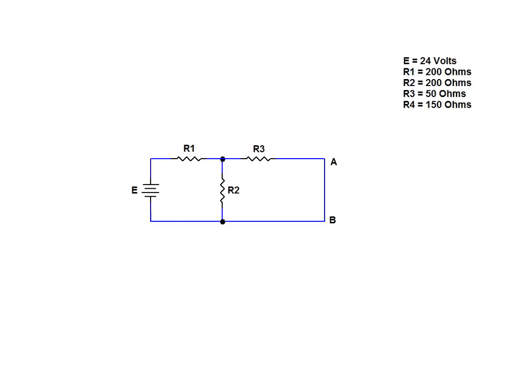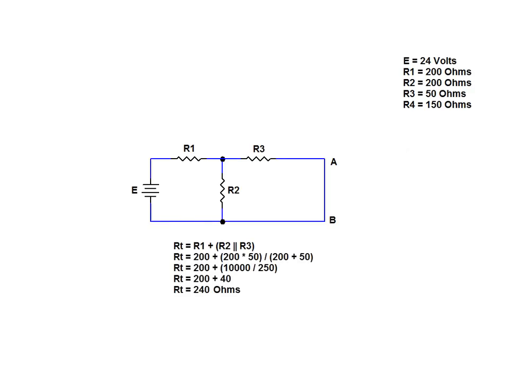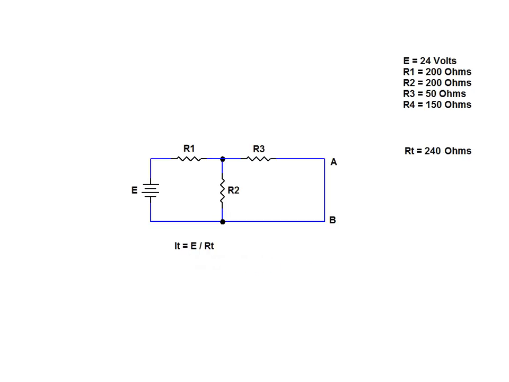We now calculate the remaining total resistance in the circuit and use Ohm's law to get the current flowing from the source. With the circuit in this configuration, we can see that R2 is in parallel with R3, and both of these are in series with R1. We now use the value of E and the total remaining resistance to calculate the current flowing from the source.